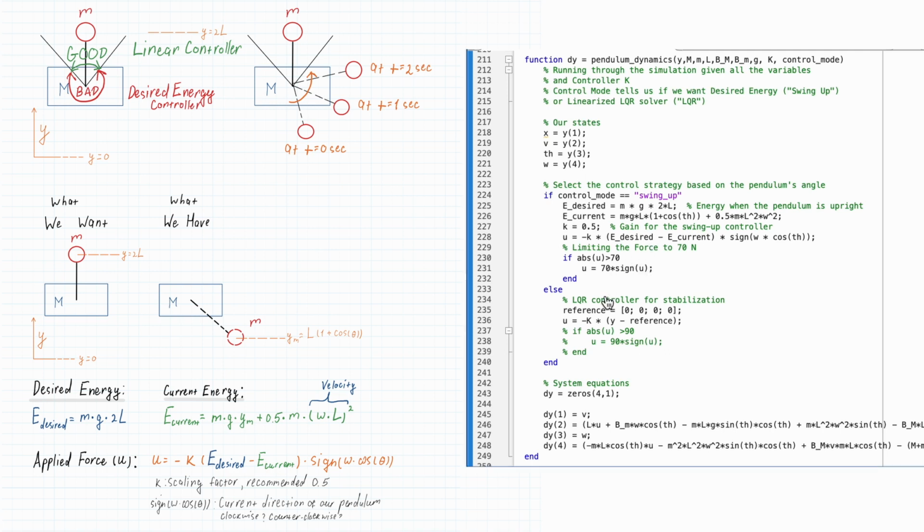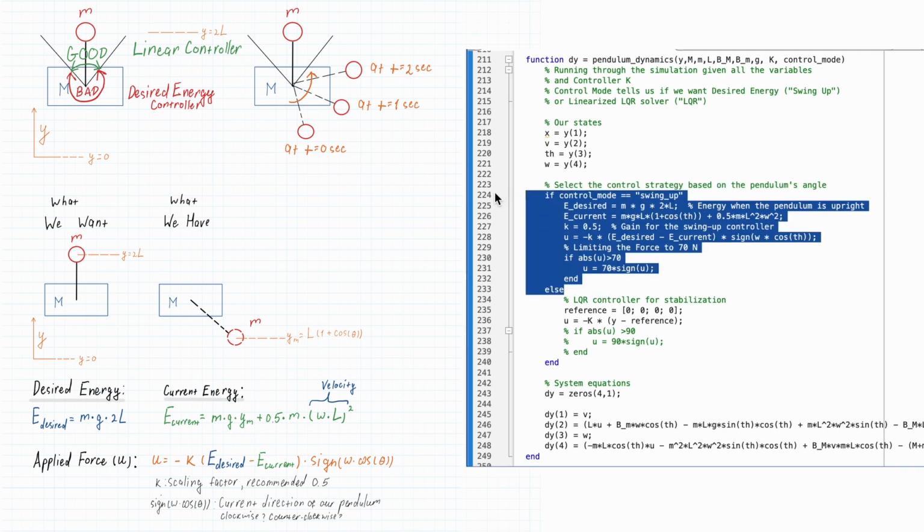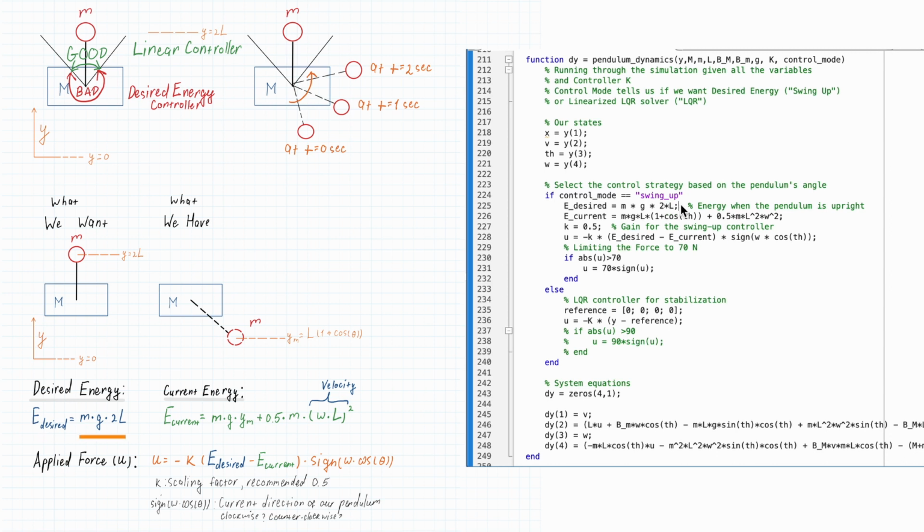Our final goal is the pendulum pointing up without it moving at all. So the total energy is going to be equal to mg times 2L. However, our current energy state is not going to be equal to that. So our current state is going to be a combination of potential and kinetic energies for the pendulum, and we get current energy is equal to mg times y position of the ball plus 1/2 m times ball velocity squared.